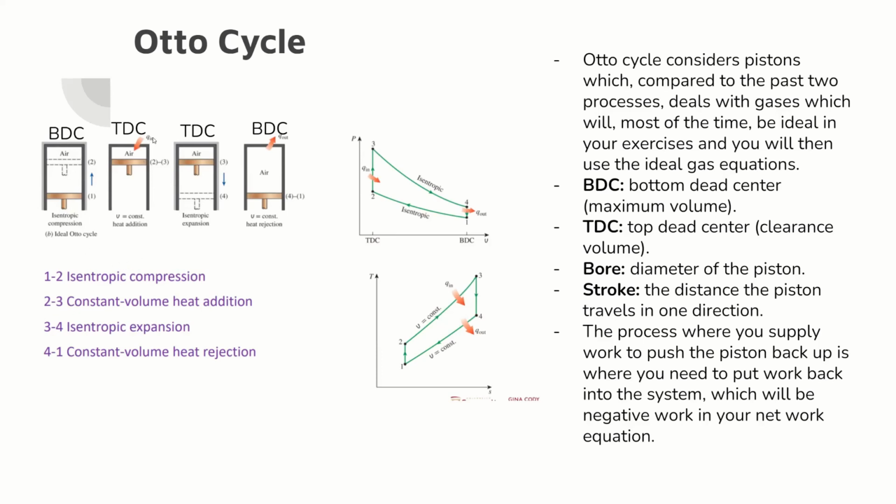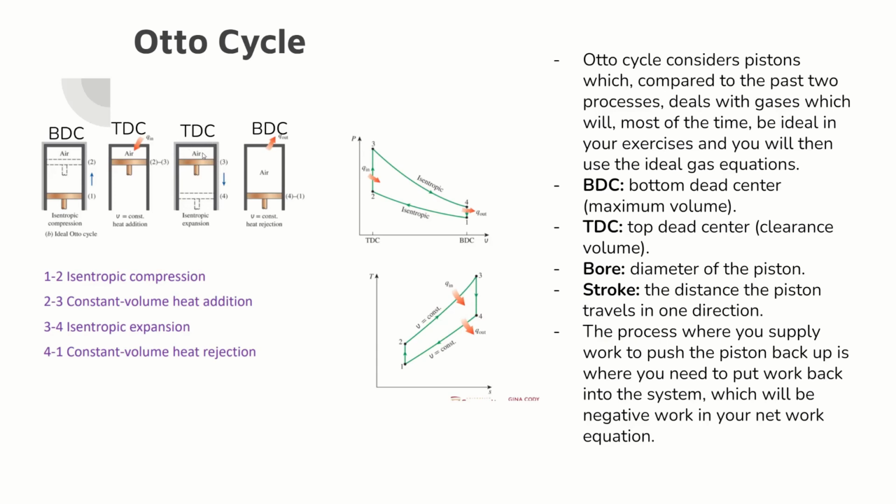Then from 2 to 3, you usually have like an explosion going in. So happening right here, since it's compressed, pressure is added, and I think like another fluid is added or something, and then an explosion occurs, and that creates heat transfer. Heat transfer is going in. So from state 2 to state 3, the explosion happens, and you have constant volume heat addition.